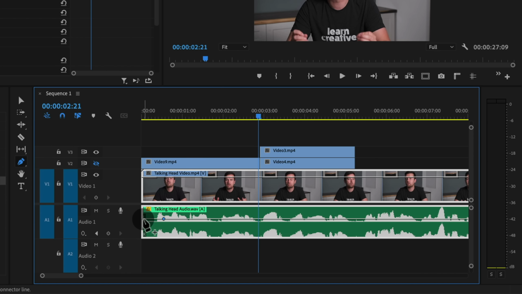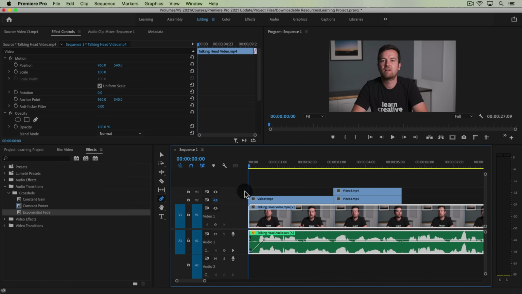What we can do now is actually set another point on this keyframe line. Say we go to the beginning, and if we just click there, it just sets two points. Nothing happens. But if we go ahead and click and drag down, what you can see now is a visual representation of what a ramp or a fade would look like. Are you ready? So that fades in like that. And while it's doing something very similar to what constant power or constant gain or exponential fade might do, you have the ability to create more customized fades in or fades out.